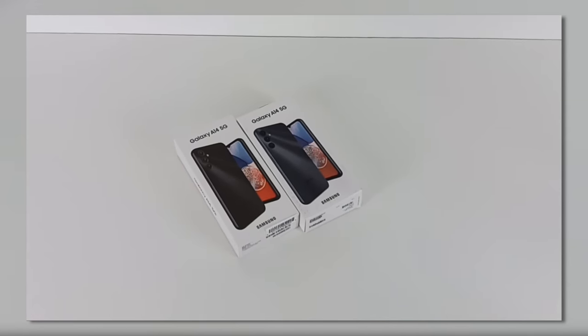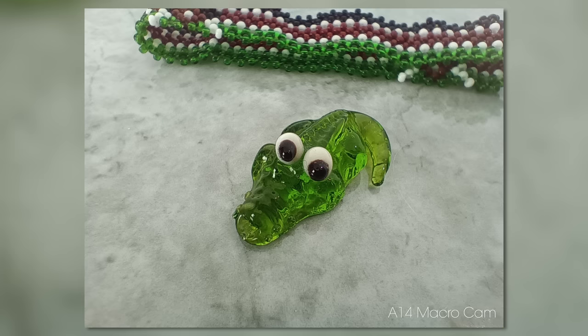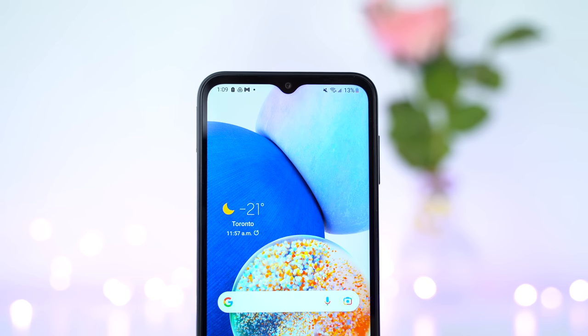Video stabilization has got to be the worst aspect of this phone's camera. I've seen this macro lens in far too many phones now, but here it is yet again for you to judge. The front selfie camera is now 13MP at an f/2.0 aperture — on paper that is a big upgrade in the lineup, so you can be the judge of the selfie camera. This 13MP lens is also capable of 1080p video at 30 frames per second, and this should give you an idea of what video calling will look like.